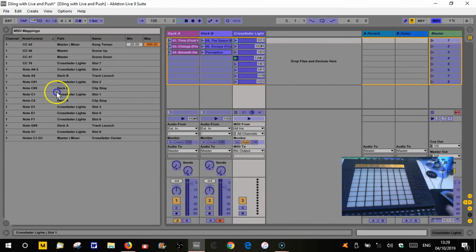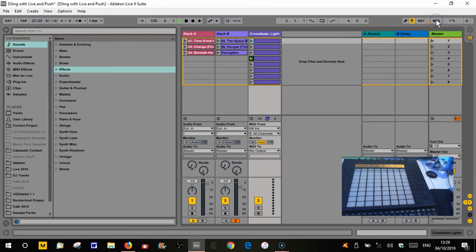So if we go back into MIDI map mode, what we have to do on here is have a difference in our range of, because at the moment we're going from 20 to 999, there needs to be a difference of 256. It's something to do with MIDI mapping going up in twos, and that's where that number comes from. So if we change our top number to, because we're starting at 20, so going up 256 will get us to 276, we'll enter that. Come out of MIDI map mode.